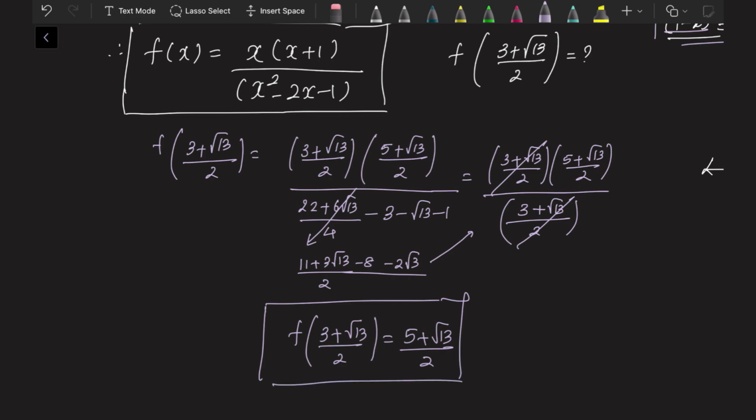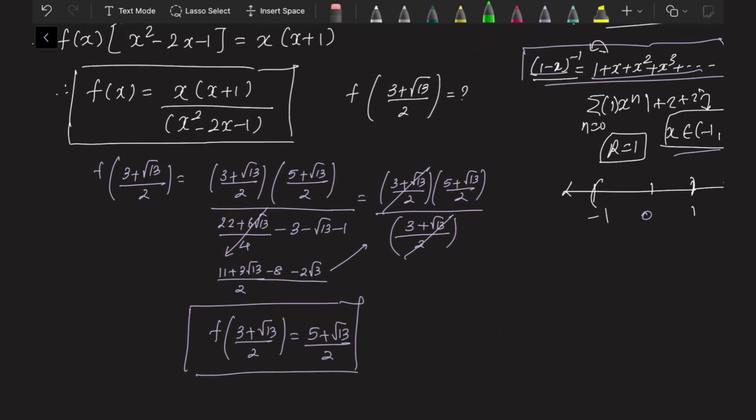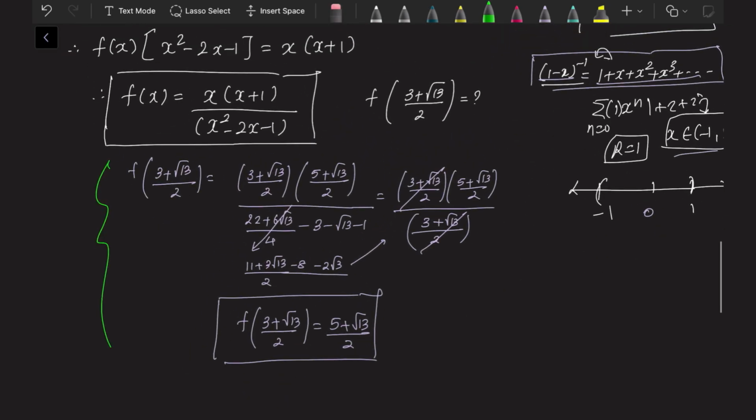So yes, this is the value that you have got, and one can also figure out why they have asked the value at only this particular point, because the upper part was very difficult, and all they wanted was to make this part easy for the student. So they have got this pattern, and they thought, why not put values of x such that either this or this cancel out, or this and this cancel out.